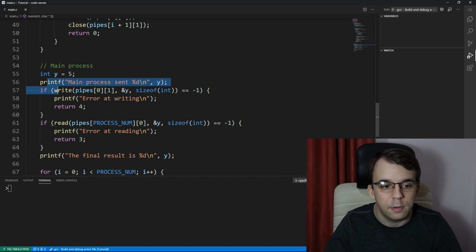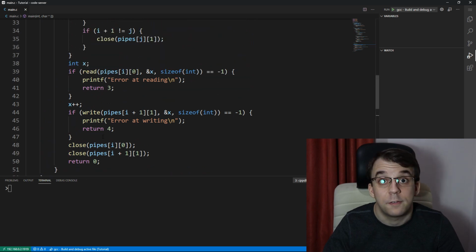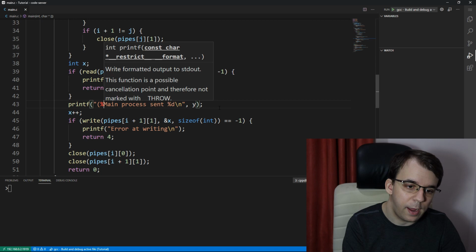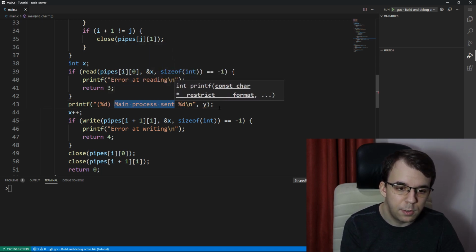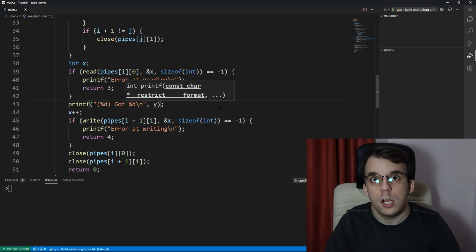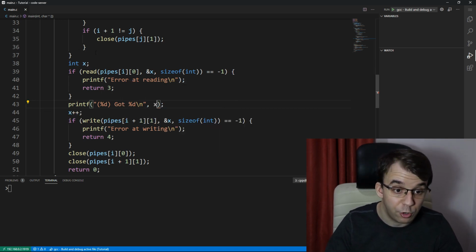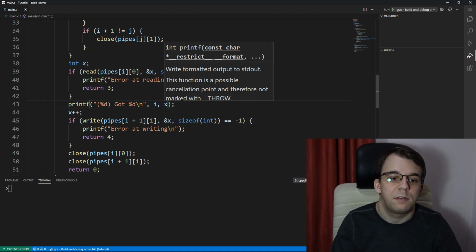And before I launch this, I'm going to add some printf statements, because otherwise it's very difficult to understand what's going on. So here I'm going to paste this in, and let's have a simple identifier. Each child process is going to say got %d, and that %d is going to be our x that we have just read, and this other %d is going to be our i, that is our process index.